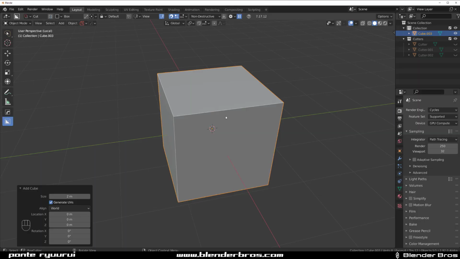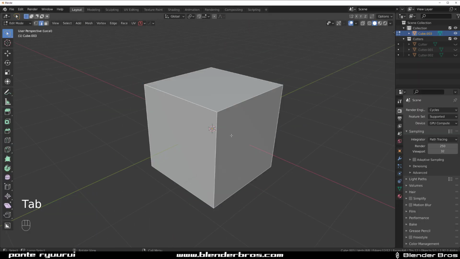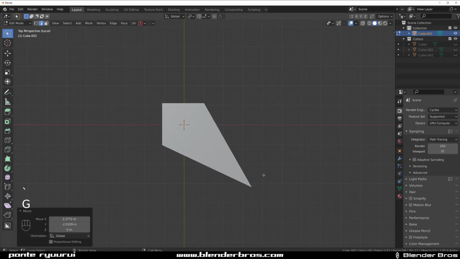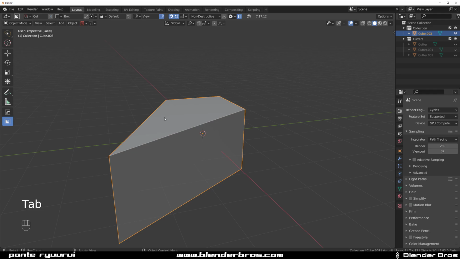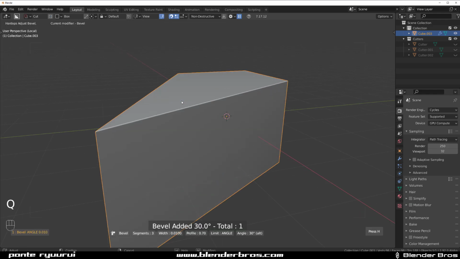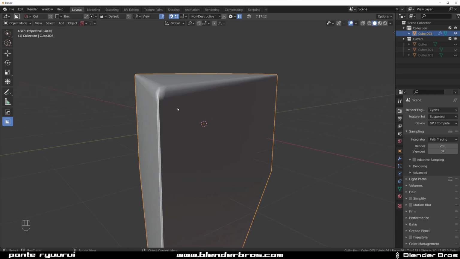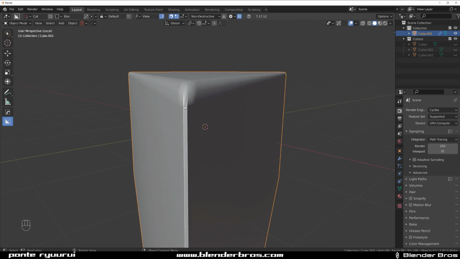So let's make this corner a bit sharpish, yeah? So I'm gonna move this in here like that, and we're going to bevel this. All right, so I'm gonna apply a bevel, which is a three segmented bevel. I'm gonna make it a bit bigger, okay, like that. And notice the edge here, right?